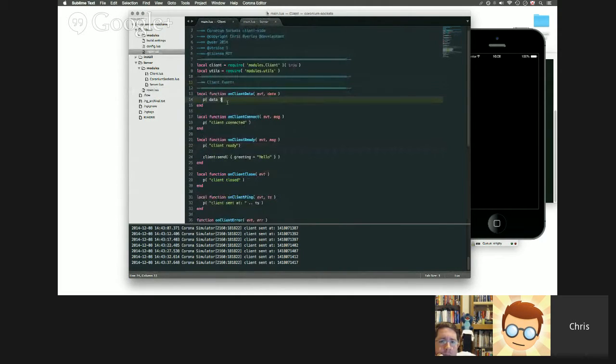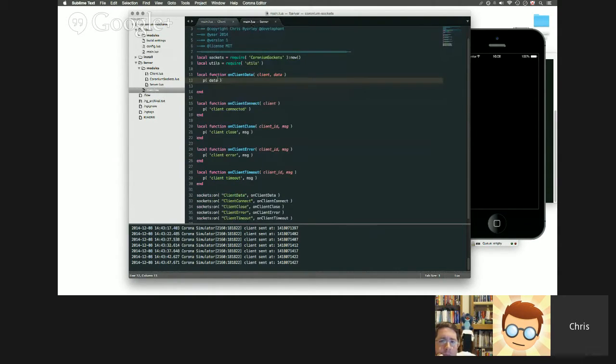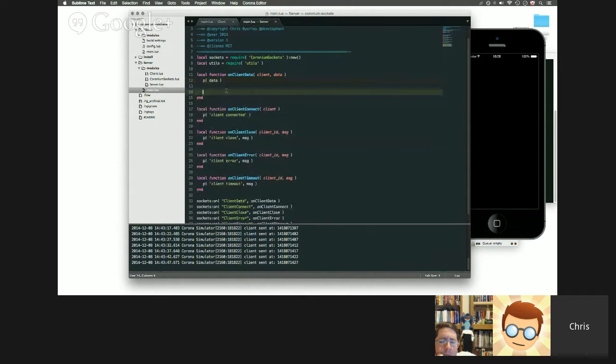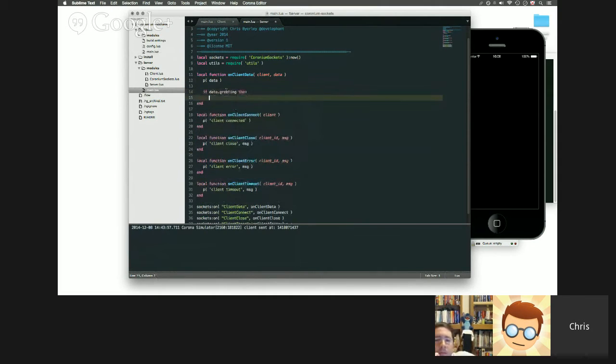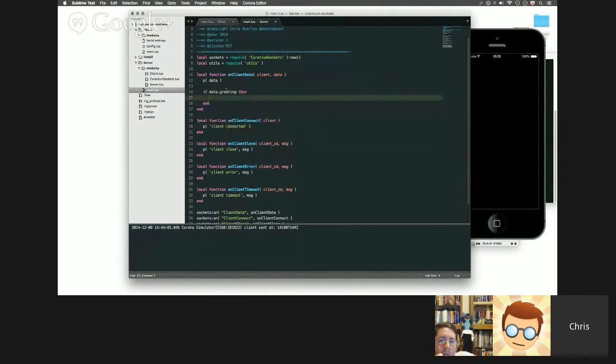So in this case, I'm sending greeting equals hello. Well, this greeting key gives me the perfect opportunity to abstract what I need from this data and see what's going on. So I could do, if data.greeting, and then I know that I have a greeting.